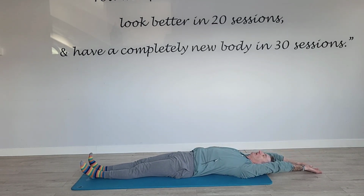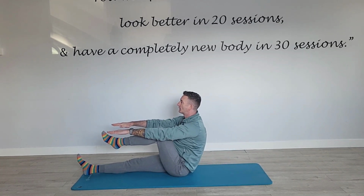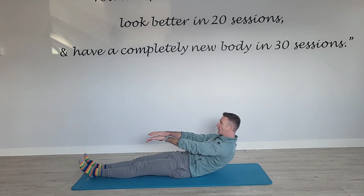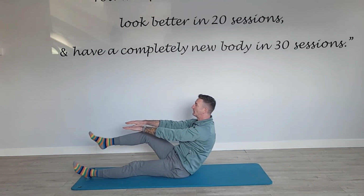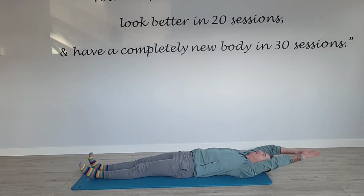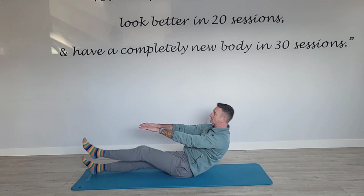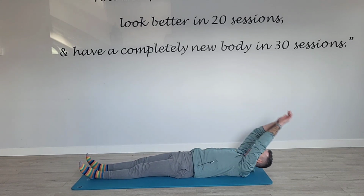And then I'm going to come up now. And as I come up, I'm going to take my left leg into tabletop to meet it. Then I'm going to sit back down. And I'm going to take my right leg into tabletop to meet it. Sit back down, I'm going to do two on each side. And then one more on the right.